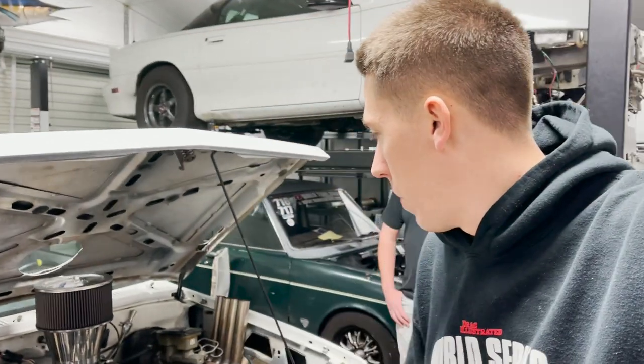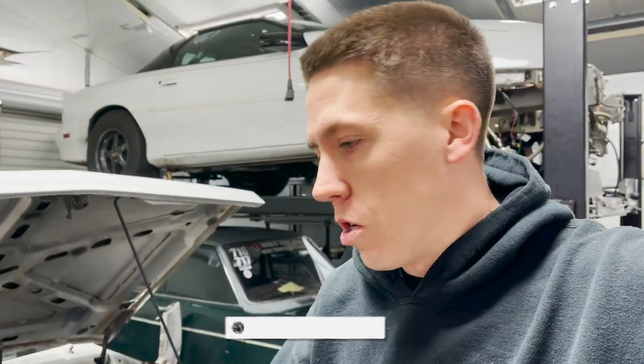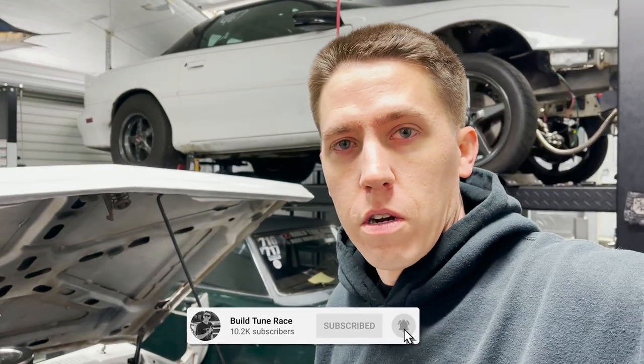Fired it up and ran it for a little while, let it warm up but not all the way to temp. We still need to get some more water in this thing — otherwise I think all it needs is some tires to get ready for a burnout comp. We are heading to the next Collegiate Cars event, which got postponed to March. The plan is to go down there and try to win another burnout comp. If you want to see that, make sure you stick around, and check out another video at the end of this one!